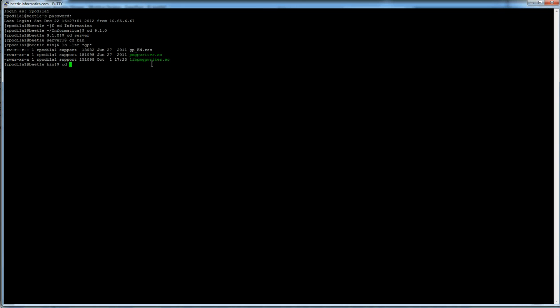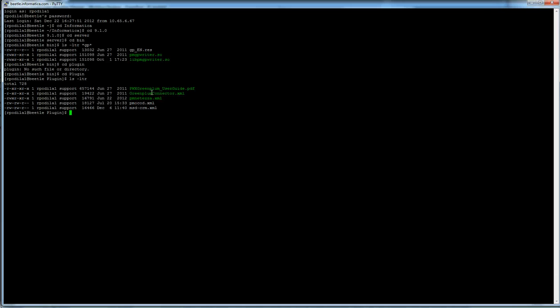The plugin would be available under the plugin folder. The GreenPlum plugin you need to copy to the desktop machine where the administration console is running, and do the registration there.